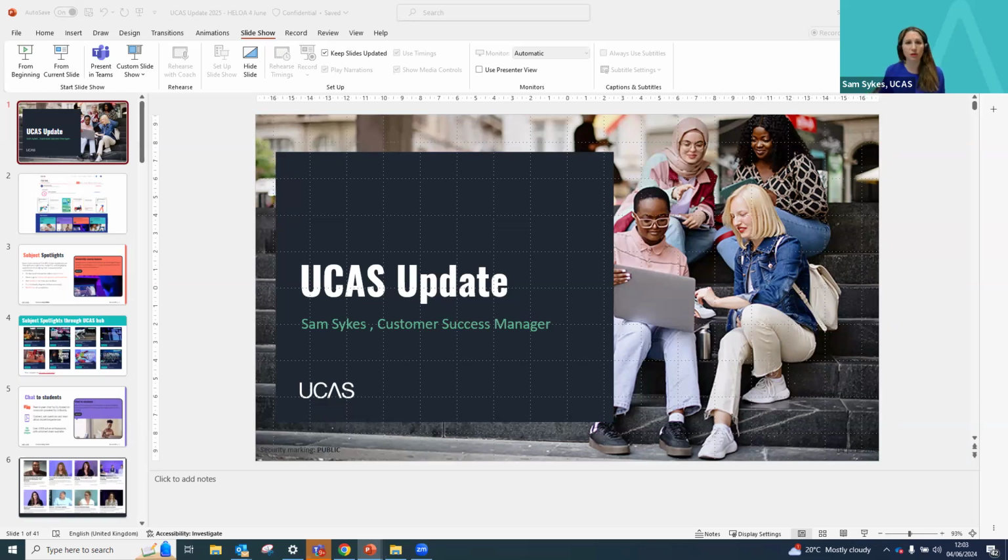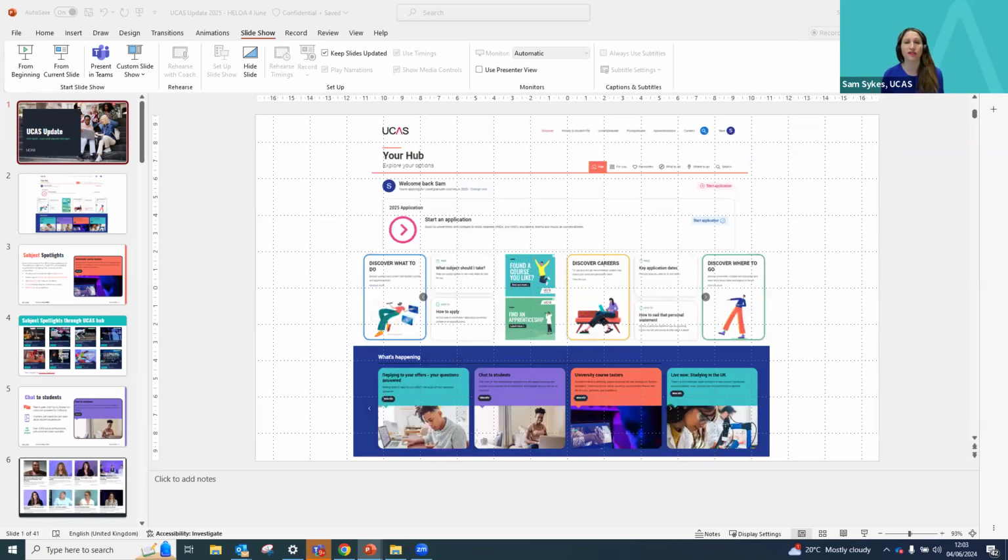The first bit I want to start with is what we call some of our discovery updates. When we talk about discovery at UCAS, what we mean is the pre-applicant tools that we have, primarily the UCAS Hub. My top tip number one for the session today is, if you don't have a UCAS Hub account, make sure you sign up to UCAS, and then you can start using the Hub resources as well. It really helps when you're doing practical outreach sessions or delivery in schools and colleges to show them. We have a whole range of PowerPoint resources and screenshot packs that you can download and edit. We've already done those, and they're available on UCAS.